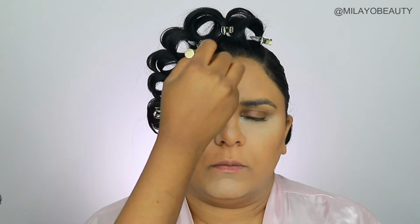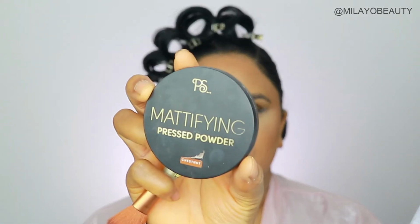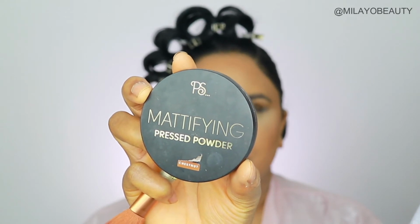So now I'm bronzing her face using the Kiko baked powder in Radiant Fusion 06. I'm just giving her that nice bronze. Now I'm gonna go in deeper because I wanted more color. So I went in deeper using the PS powder that I just showed you now. I'm gonna put everything down below so you can check it out, just to deepen that bronze. And then I'm going to reverse contour underneath the cheek with the RCMA powder again.